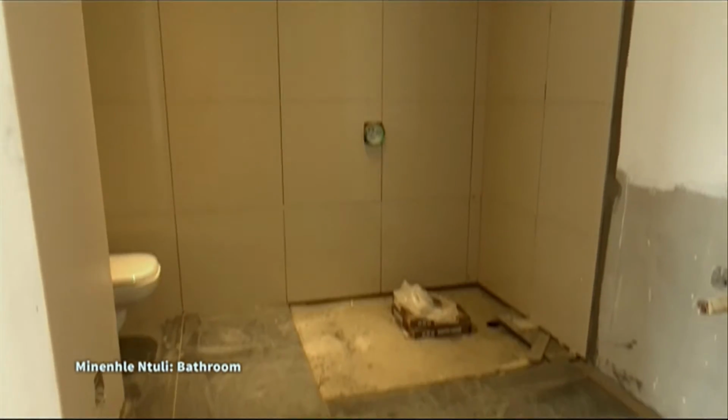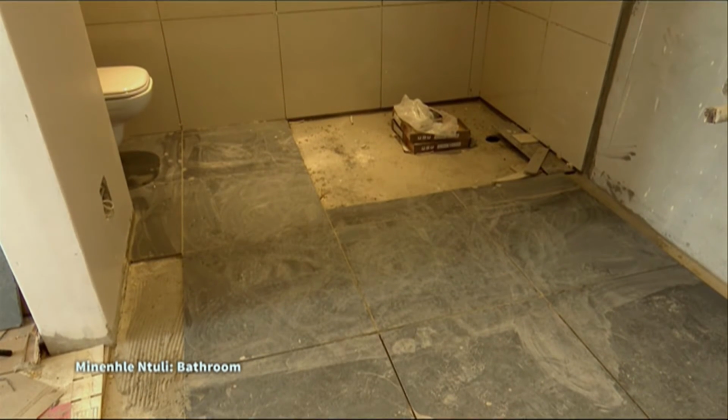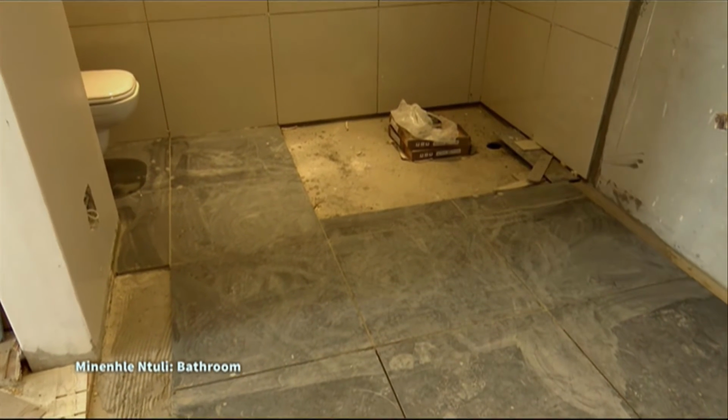But what's still left for you to do, Minentle? Well, I just got my flooring done. Also starting on getting my walls done. So what's left for me to do is to finish up the wall, especially the mosaic I mentioned. And then it's fixing all the other elements in the bathroom. All right, so you are on track. Yeah, I feel like I'm on track. Fantastic. And Rudolph? We're just doing the electrical work, so all the lighting that needs to go in, and then the final plumbing for the vanities.